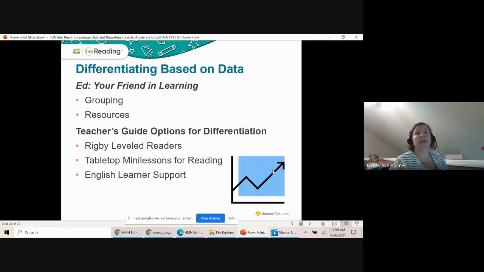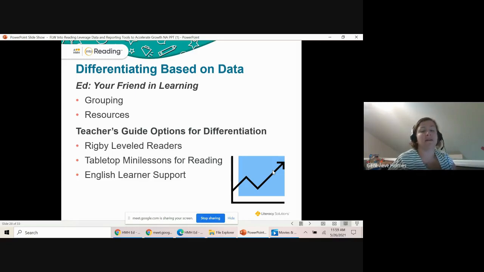So when you're reviewing your data and determining your students' needs, for this purpose we looked at the data and said author's purpose, and you've grouped your students. Since you've used the online resources, take advantage of that grouping feature.